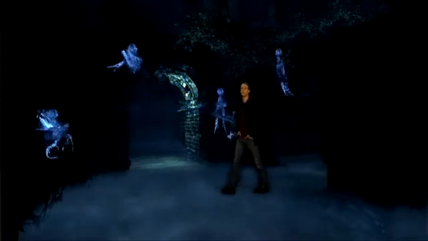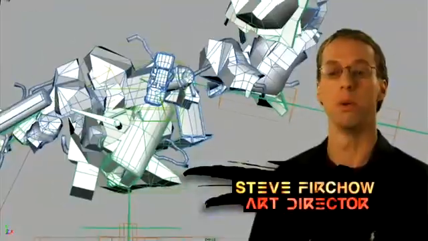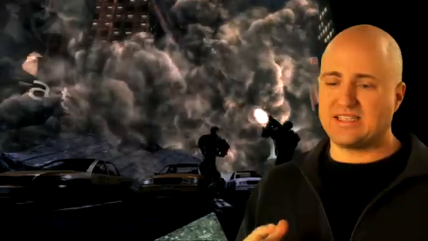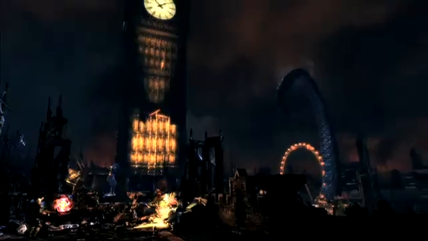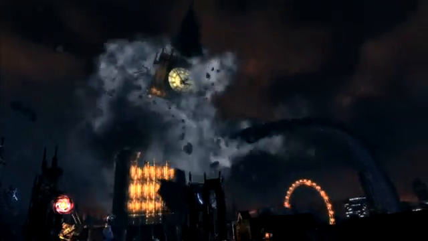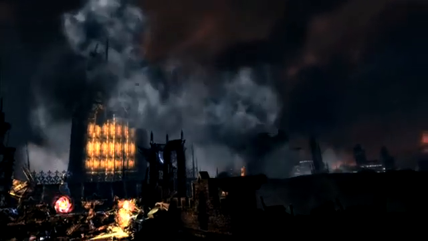Steve Furco, art director. We worked with the animation department and with the engineers very, very closely to stage these creatures and make them look absolutely as impressive and scary as possible. It's that scale and that size that needs to come across to the player because that really sells the world-changing aspect of the game. And it really pushes that this has a profound impact on the world. It's not just a creature fest, it's a disaster movie.